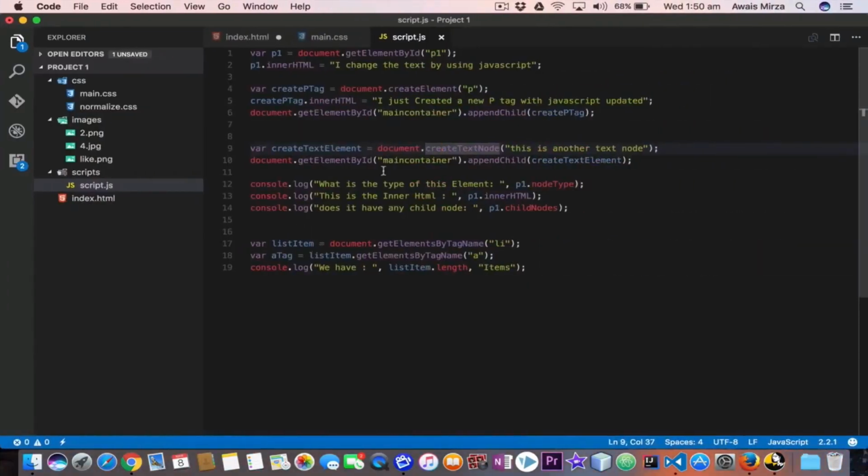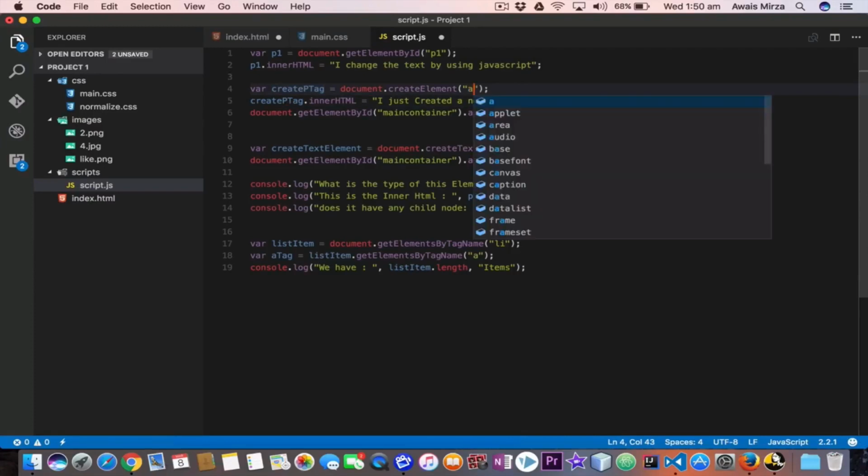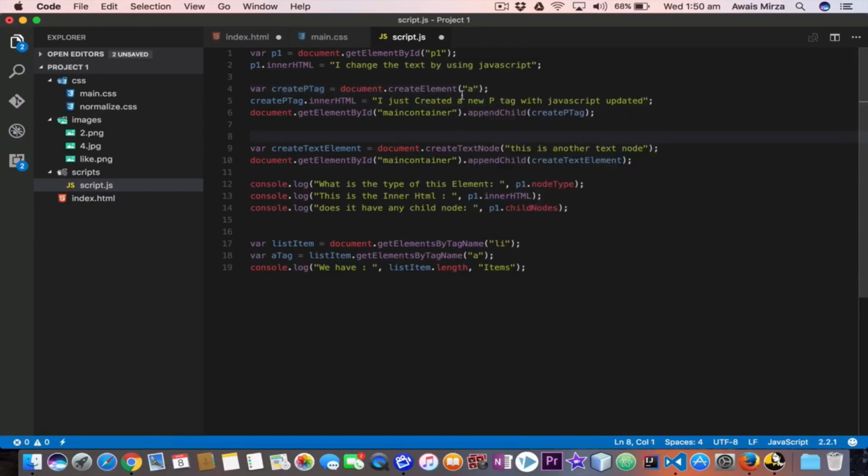So in this video we'll learn how to create a new element. I mean, it's not just p, you can just type an a element here, anchor tag, you can do that, and you can type innerHTML and then type the text, and this will just create an anchor tag as well. So you can create a list item here as well. It's all those HTML tags that you can use here.